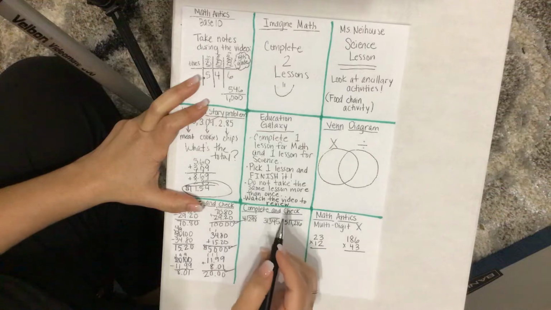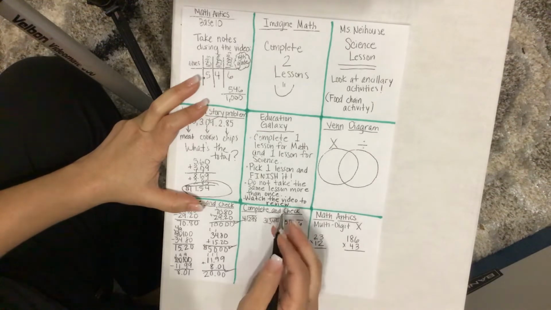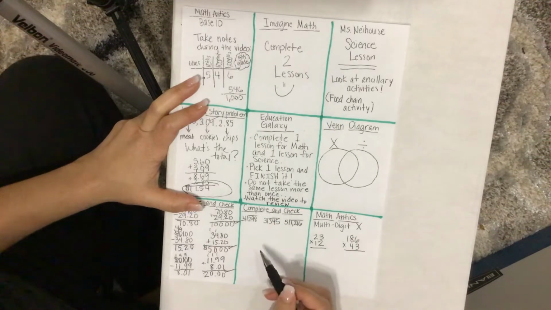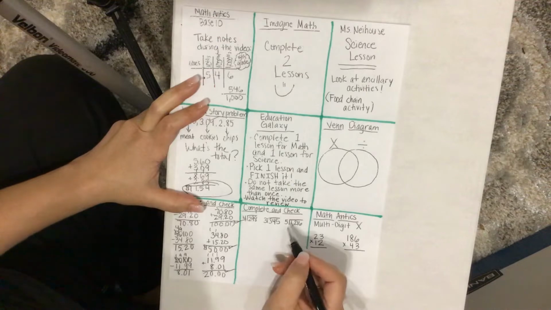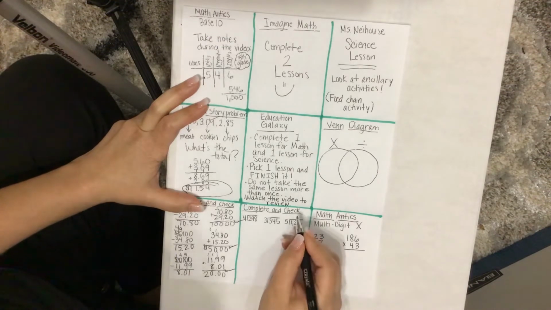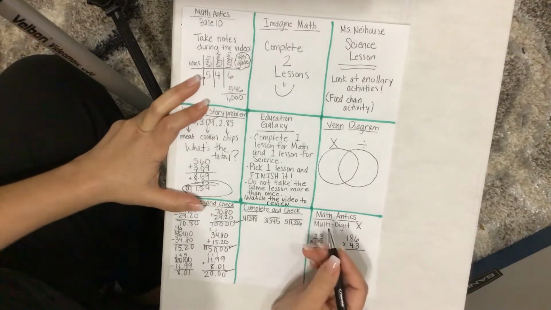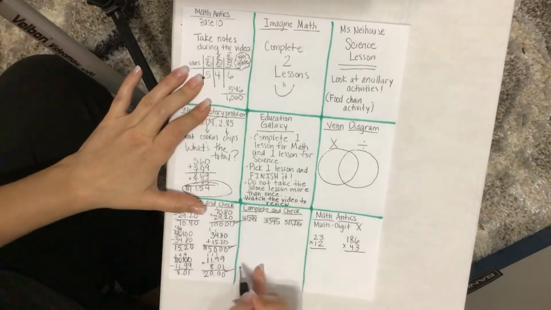Last rule, you watch the video to review. So every lesson, when you click on it, there's a video, a mini lesson video that you can watch before you even do any of the work. If I were you, I would watch that video. That way you can review and you can understand what kind of problems you're going to get, and it'll help you get a better grade. Watch the video.